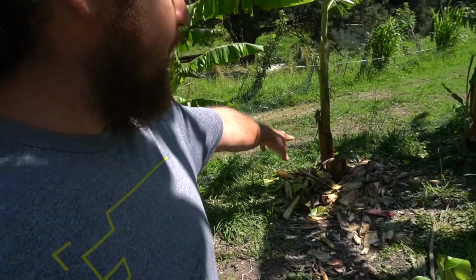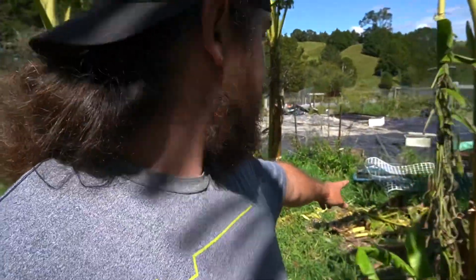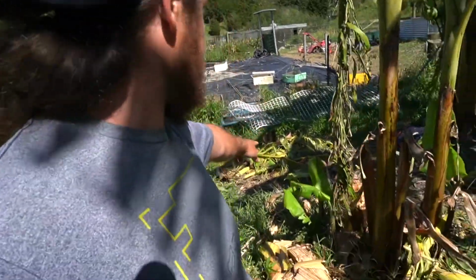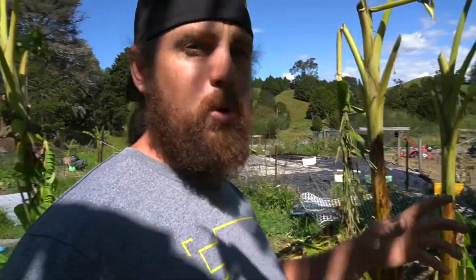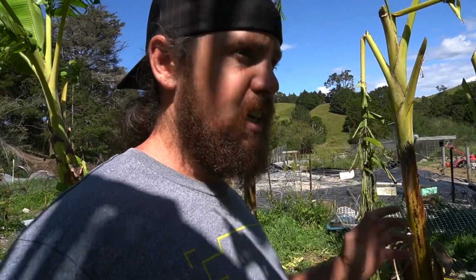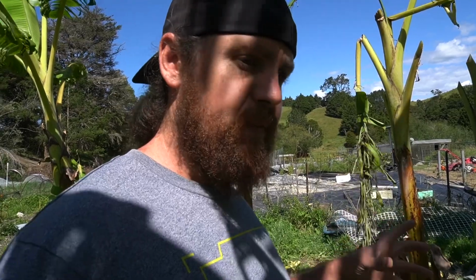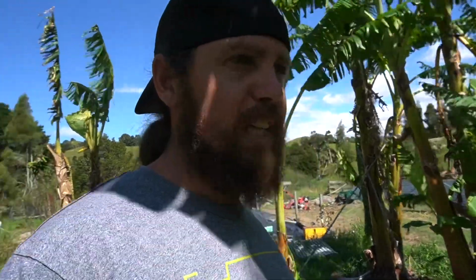And then over here was a blue java, and at the back where there's no more banana tree but there should be pups, was a blue java as well. They produce blue bananas when they're ripe, which is really cool, but it's really hard to get them to an eatable state in New Zealand, but still fun to give it a go. They were doing well at the time, but what can you do, eh? That's pretty much all the damage to our banana trees.